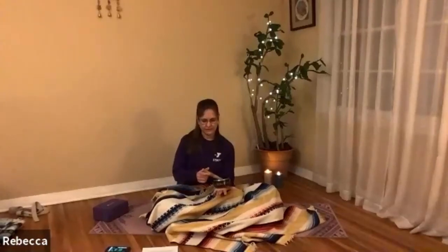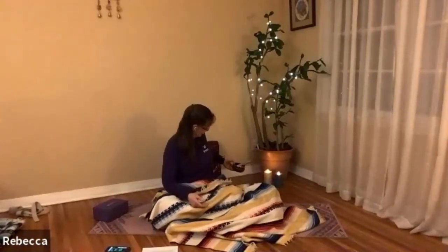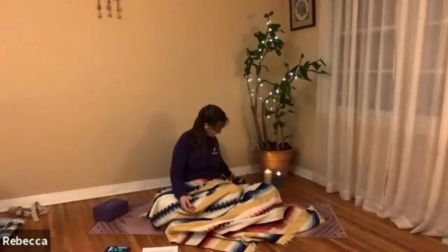Take a deep breath, wiggle your fingers and toes, roll to one side, pressing yourself back up to a seated position when you're ready. And you can bring your hands to heart center, keeping your eyes closed if you like, or your gaze lowered.